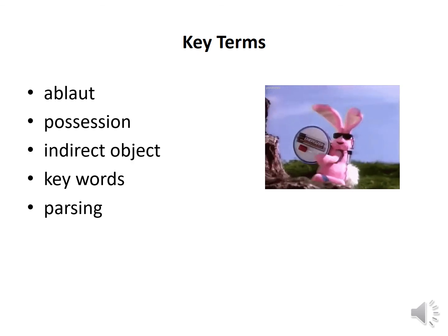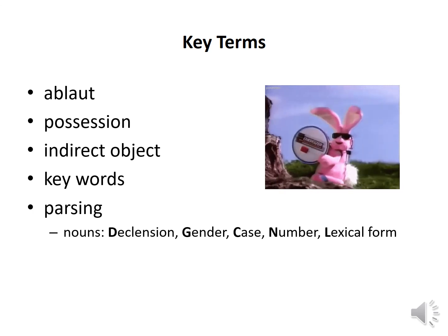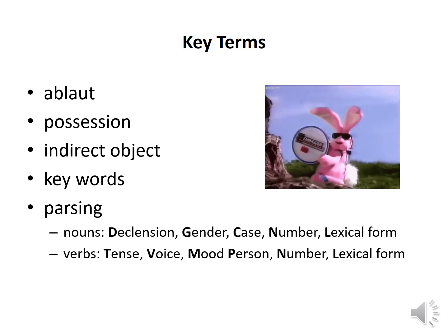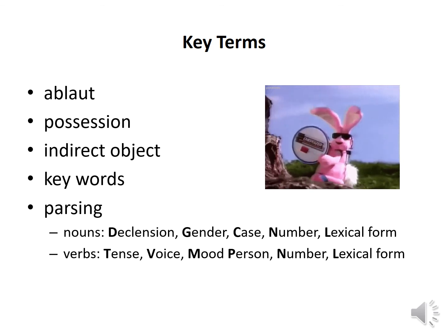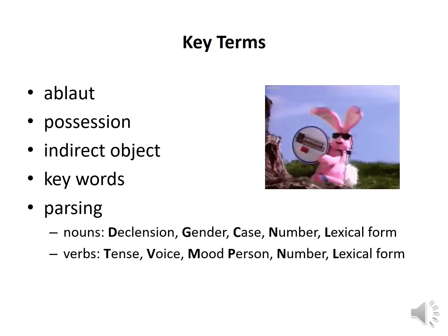And then remember parsing. This means breaking down the word into its constituent parts. So the five components needed for declining nouns, and to remember this: dumb guys cry near ladies. And then for verbs: TV's making people nuts lately. Or, as one student told me, tiny vehicles moving people, not luggage. And I asked, what does that mean? Tiny vehicles moving people, not luggage. She said, you know, like if a bunch of girls are going on a girls' weekend and you stuff into the car and there's not enough room for your luggage. Okay, well, that makes sense. So if that works for you, go with that.